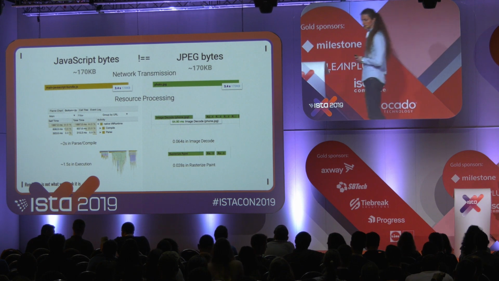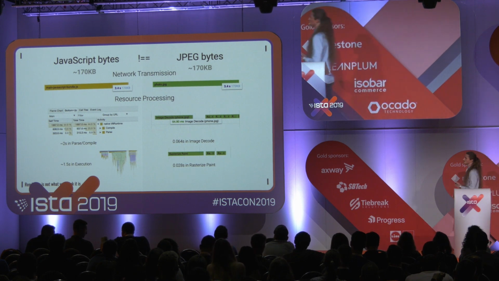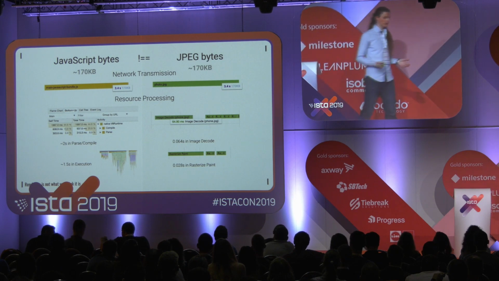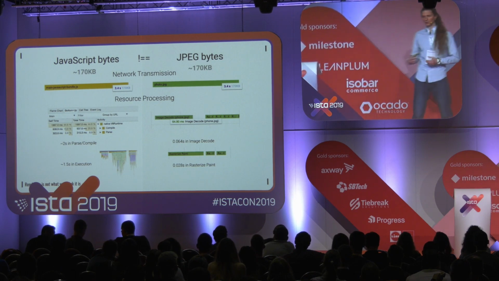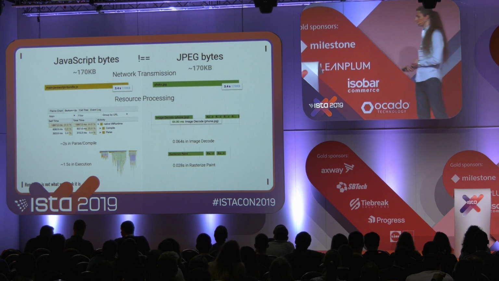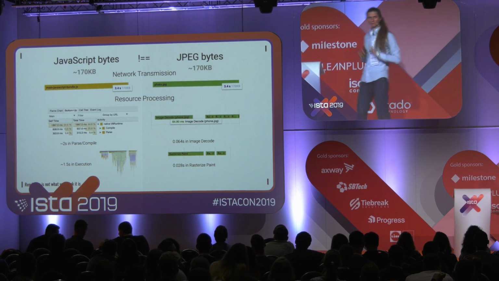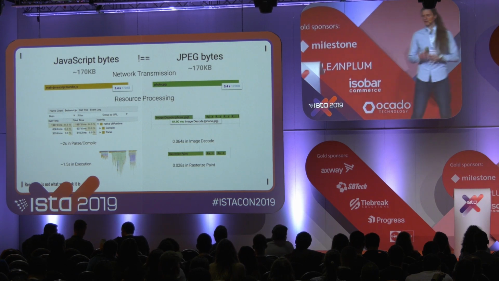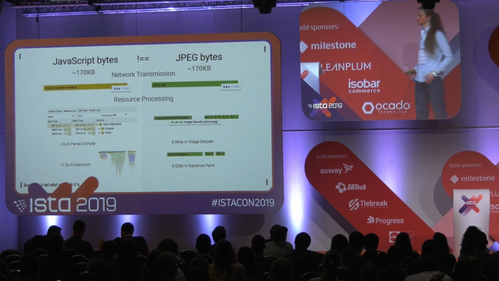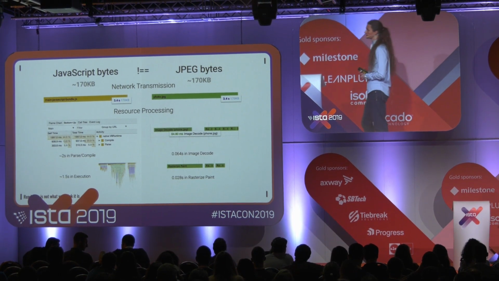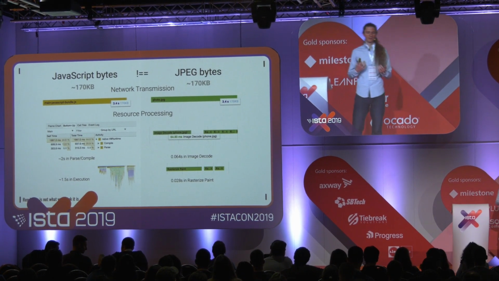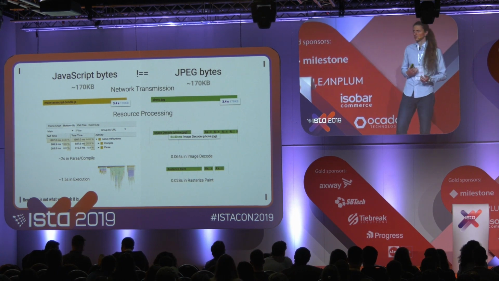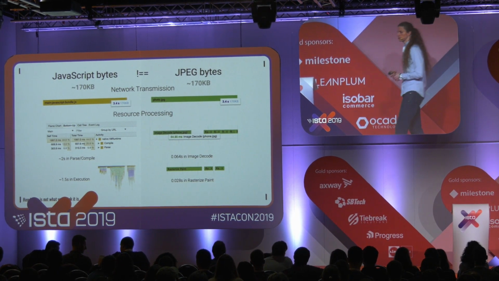And the thing about JavaScript resources is that it's not only that modern JavaScript libraries and frameworks have a lot of overhead for the thing that they're delivering. Don't get me wrong. Modern libraries and frameworks are great. They give us a lot of things. You have routing, you have components, you have a ton of useful features. But the truth is that it's too much sometimes just for the initial user experience.